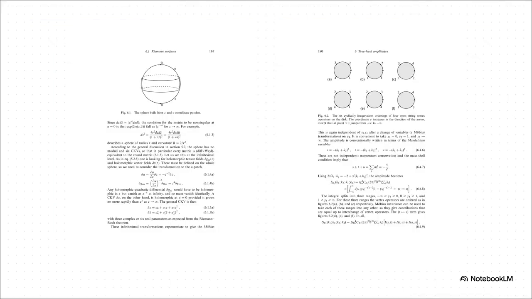And here you can see what we're talking about. These are the actual diagrams physicists use. Don't worry about the equations, just look at the shapes. Over on the left, for the closed strings, you can see that smooth, seamless sphere. But on the right, for the open strings, it's a disk. And that boundary, that edge, is the key difference. That's where the endpoints of the open strings live and trace their paths.